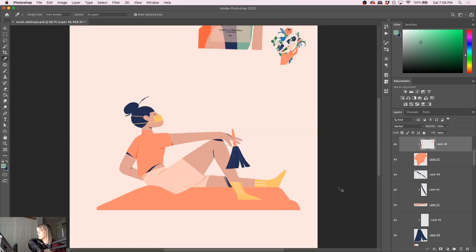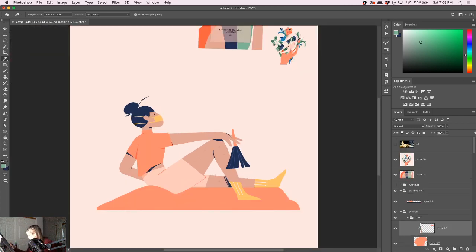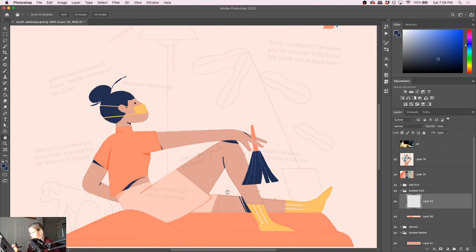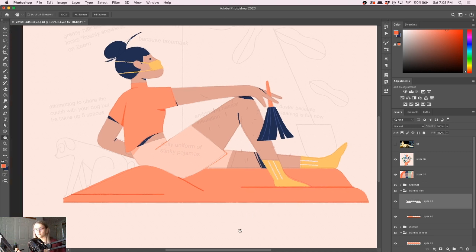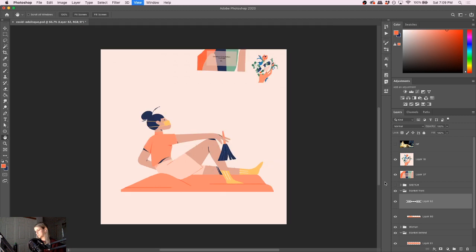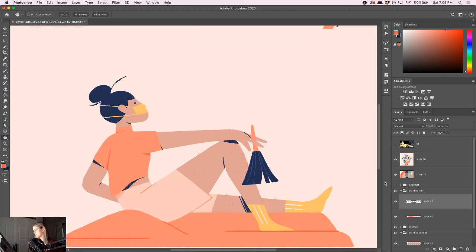Don't love it, so I'm gonna leave it like this for now and come back to it. Okay, so on the blanket there's some creases. I'm pretty happy with how it's looking so far. It's kind of fun.